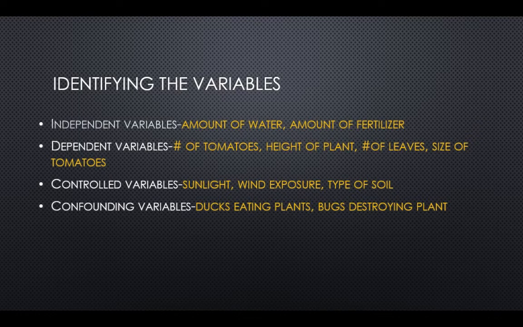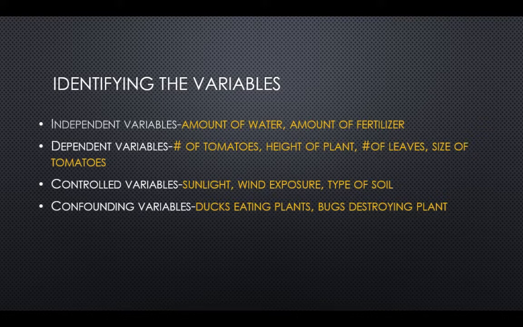Confounding variables that I might forget to account for when I'm designing this experiment, or that maybe I try to account for but they're out of my control due to forces of nature, could be things like my ducks eating the plants in one of the raised beds, or an infestation of bugs on one of the plants.